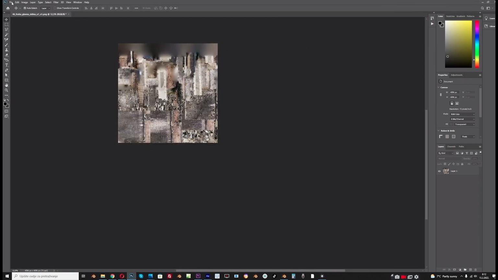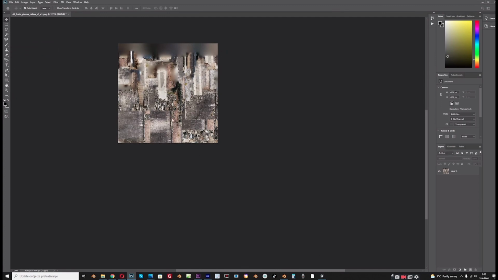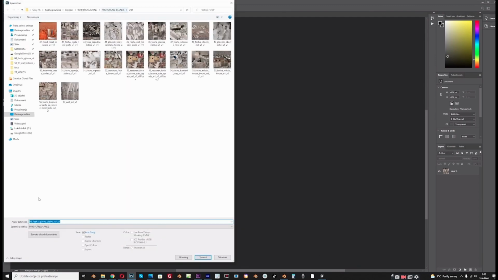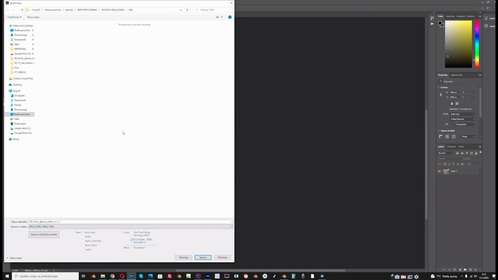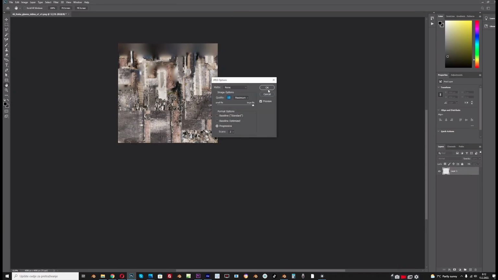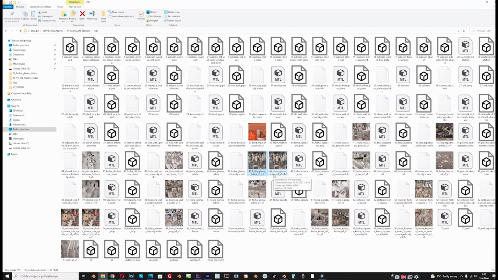Press OK, and File, Save As, and now just choose JPEG. And you can see now this image went from 100 megabytes to only 12 megabytes.